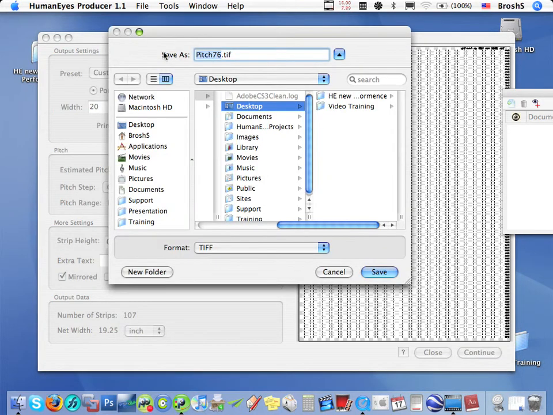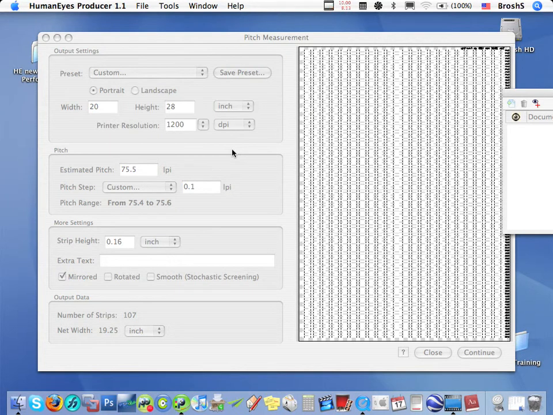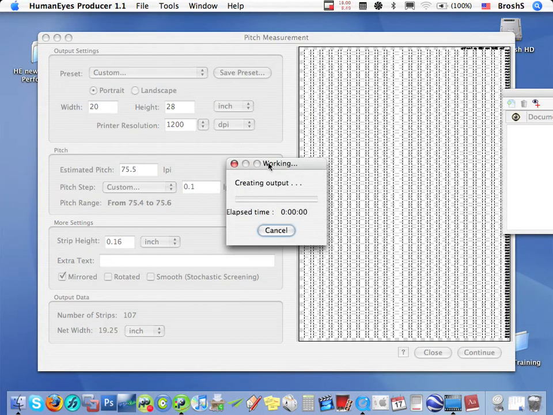All I need to do now is to save the test as a printable file. I can save my pitch test to TIFF, PDF, PostScript and Cytex CT format for future use. Now, even though I can use this pitch test at a later date, if I were to change the lens batch or want to use a similar but different printer, I would need to make a brand new pitch test from the same file. I simply open the save file and print the test again on the new printer.